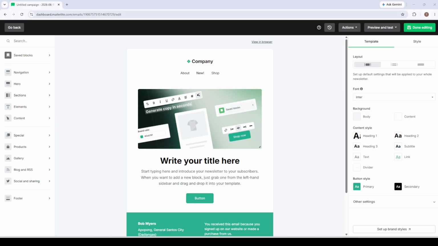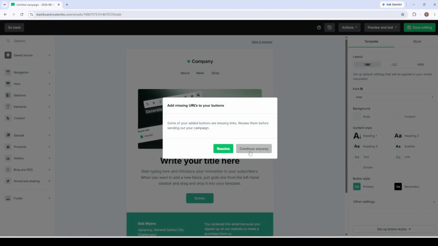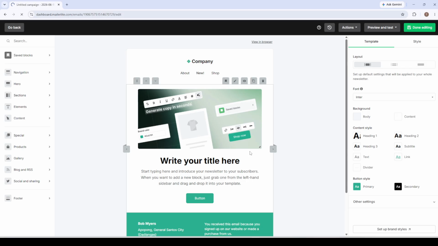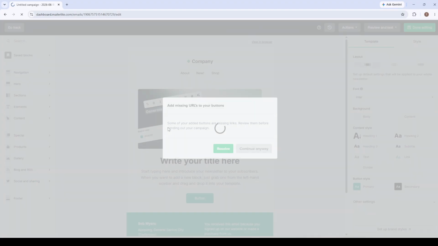So, to recap, you've learned how to navigate the MailerLite dashboard, understand the 5 core sections, and create a regular campaign from scratch. By mastering these basics, you now have the foundation to build targeted email sequences, grow your audience, and automate your marketing with confidence. I'd encourage you to explore the automation section next, and try setting up a simple welcome workflow. It's one of the most effective ways to engage new subscribers from day one.